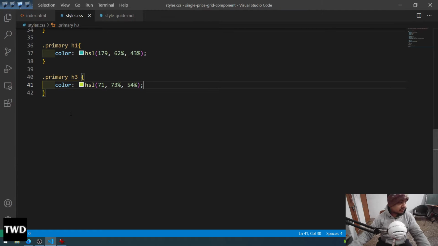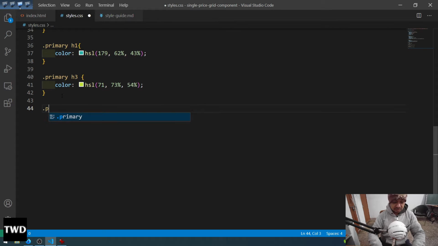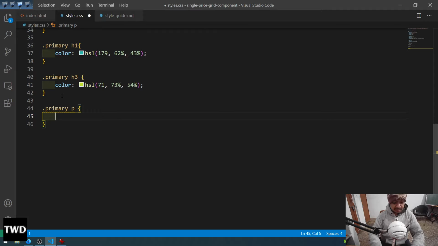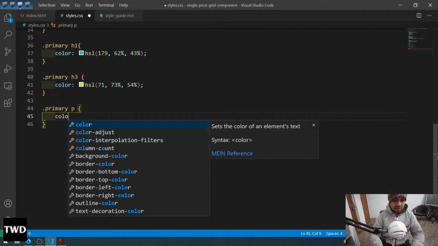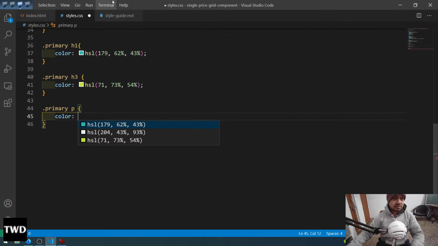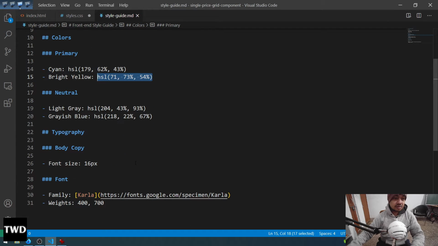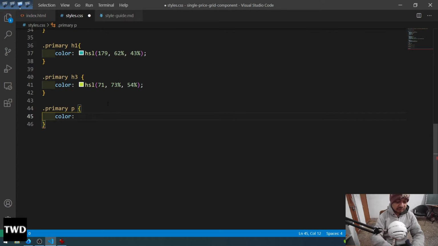After that there is a paragraph also, dot primary p, and this color they have not given in the style sheet. Actually, I found it out just by inspecting it.